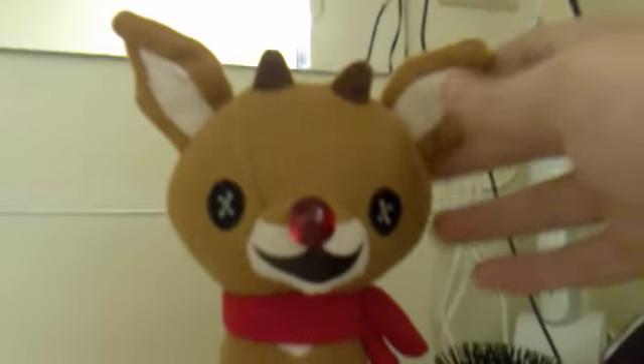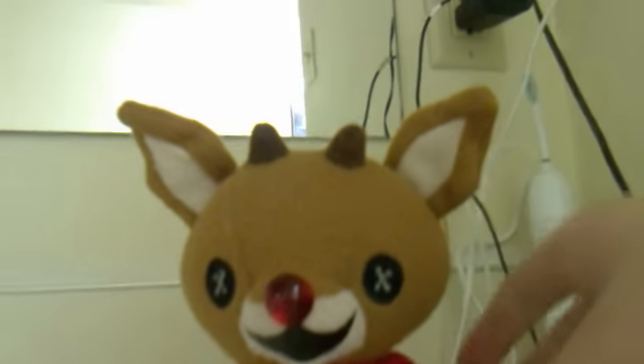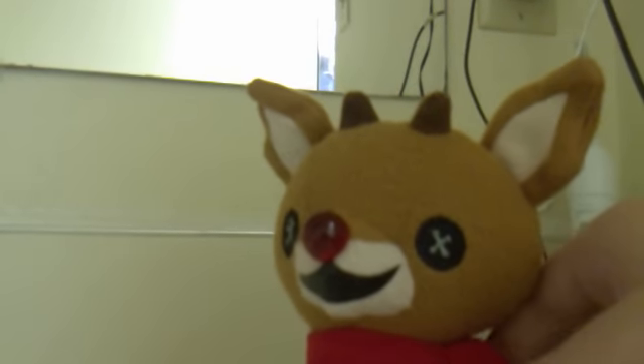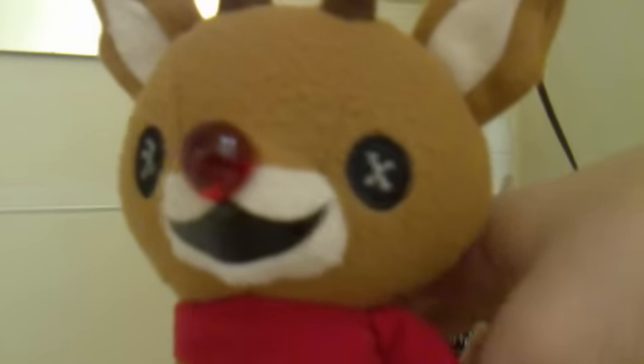Here's Rudolph. I removed the tag that he came with — I just didn't want to keep the tag. Pretty cool. Really nice detail and quality for him — the TV show and movies, everything. I really like it. He's smiling and I really like that. Because you can see that he looks just amazing.